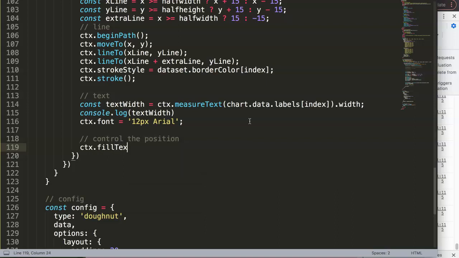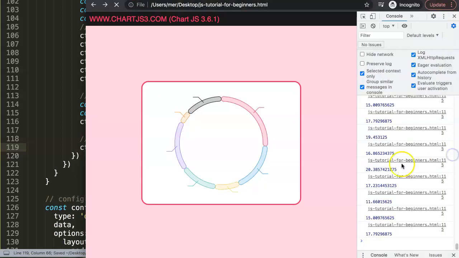ctx.fillText, and then the filler of the text will be based on this, because this is the text. Remember, that's the Monday, Tuesday, etc. And then what I want to do here is say comma and then the position. Well, the simplest way I would say is xLine, comma, and so that's the x and y value. So this is xLine, and then I will grab the yLine. And the reason I'm doing this is just to figure out where we are now in the position.